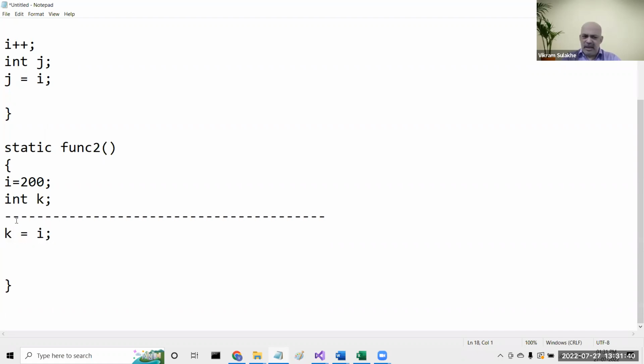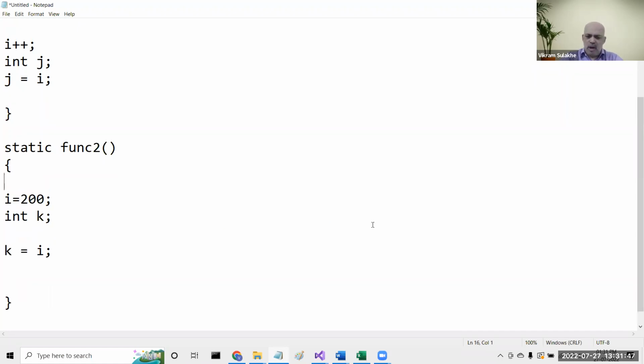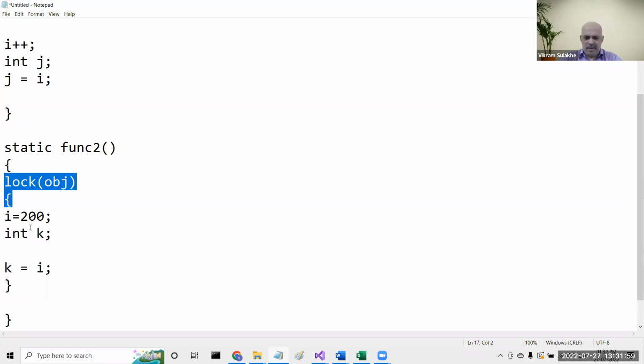The first possibility is, in C#, you can use the lock statement, and the lock statement looks something like this. I'll show you what I'm doing out here. You can use the lock statement.